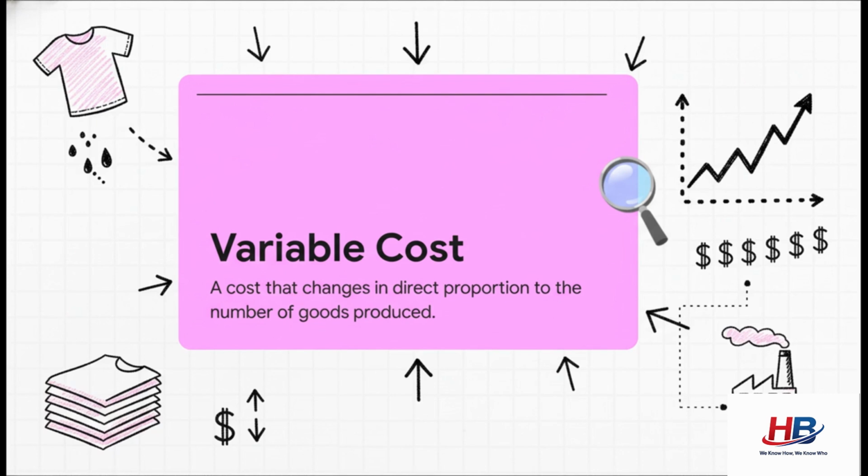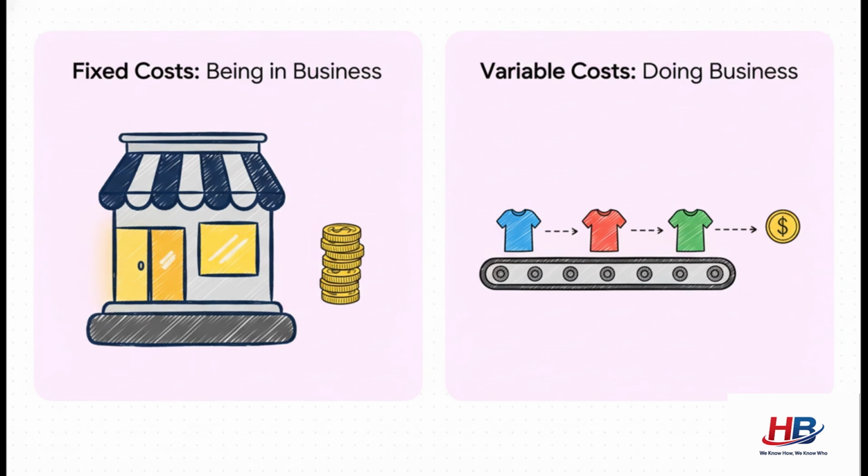And on the flip side, you've got variable costs. Now, these guys are tied directly to your production. For every single t-shirt you decide to print, you have to buy a blank shirt, right? And you have to use some ink. So if you make more shirts, this cost goes up. If you make fewer, it goes down. It literally varies with your output. So here's the big takeaway, the thing you really need to remember. Fixed costs, they're the costs of just being in business, keeping the lights on, keeping the doors open. Variable costs, those are the costs of actually doing business, the expenses that pop up with every single thing you make and sell. That difference right there, it's everything.